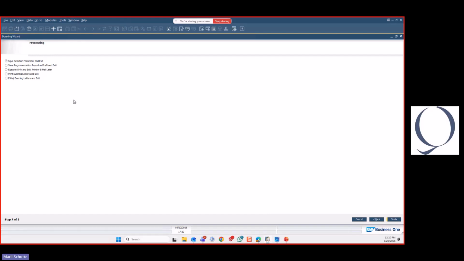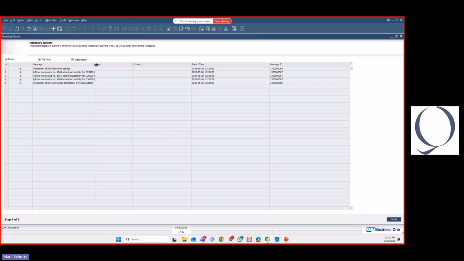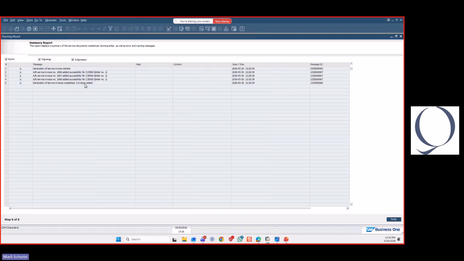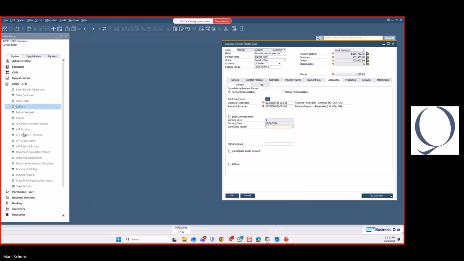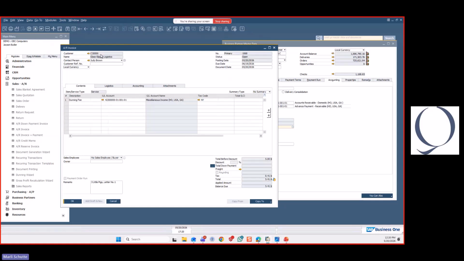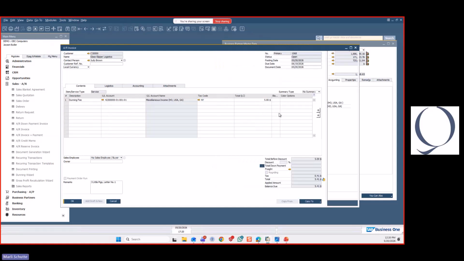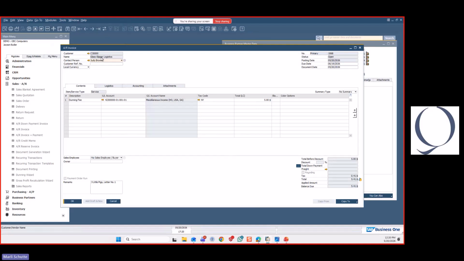Okay, for this one, I'm just going to go execute and print an email later because I want to show you what really happens. I will come back to the screen. Service invoices will be added. Wonderful. Of 3 invoices. Okay, let's go look at it. I'm just going to go to the last one. And there we have our $5 for glass slippers, and it did go to the Dunning fee account that I did set up. So now we have the fee AR invoice.